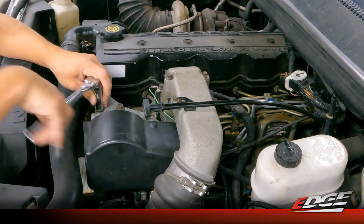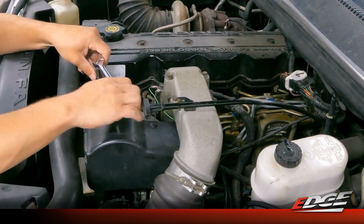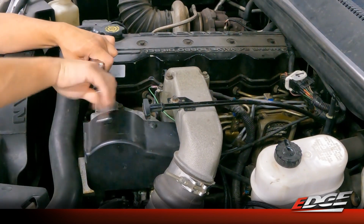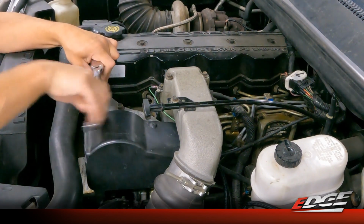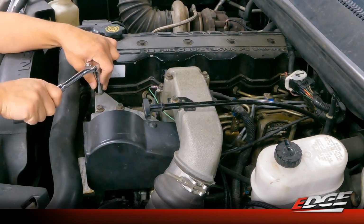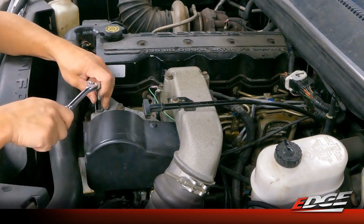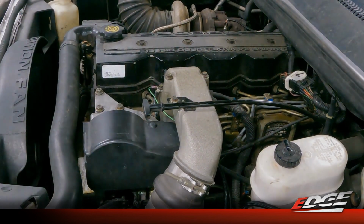So with these connections all completed, we can now move into the cab and attach our key on power spade. We include a tapped fuse that you can put into a factory location. Make this super simple. You will need to run that wire through the firewall, obviously. On an automatic truck, it's easy because you can run it through the grommet where the clutch would be going through. On the manual trucks, you'll have to find a grommet that you can put a slice in and run that wire through. But again, it's a pretty simple process, so we'll move on to that now.